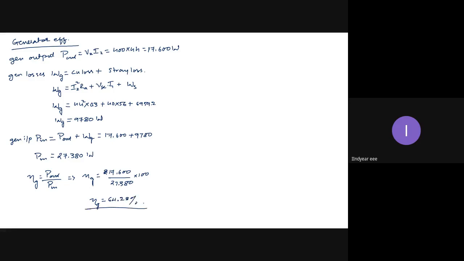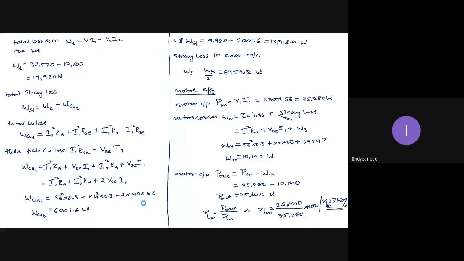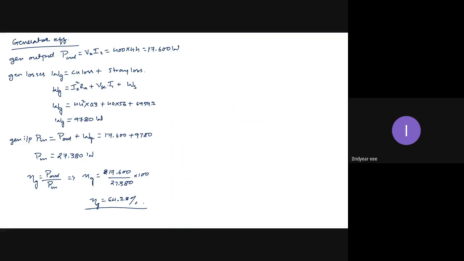So you just observe the efficiencies of motor and generator. One is 71, other is 62. And if you observe the efficiencies of motor and generator in previous tests, they are near to each other. One is 88, other is 91 or 92 or 89, like that. So this huge difference between efficiencies is because of incorrectness of computations. Or rather, I cannot say incorrectness of computations. I am not making the operation of DC generator as the shunt DC generator here. I am making it as separately excited DC generator. And since the field is connected to a separate supply, I cannot correct the armature reaction effect. That is the biggest reason why the efficiency is much lower than that of motor.